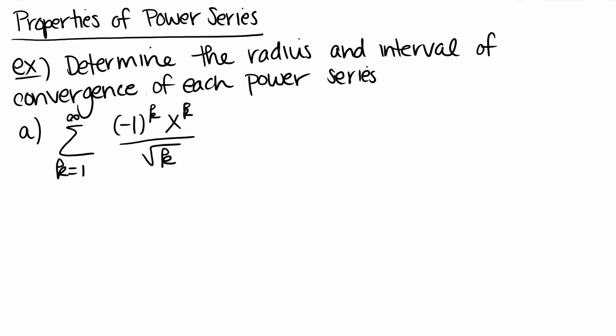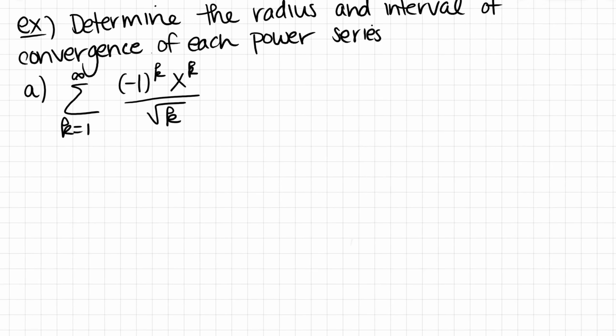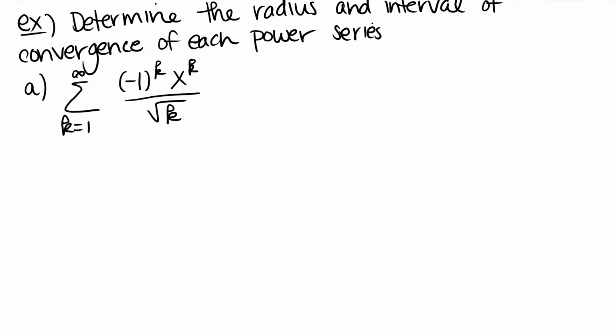Okay, so on this one, I'm going to go ahead and use the ratio test. I think the root test would be pretty easy to use as well, but I'm just going to go ahead and use the ratio test. So remember the ratio test tells us to take the limit as k approaches infinity of the absolute value. Now, I'm doing the ratio test, I know that I'm going to take the absolute value, so I'm going to get rid of that -1 because I know that it's going to go away anyway, all right?